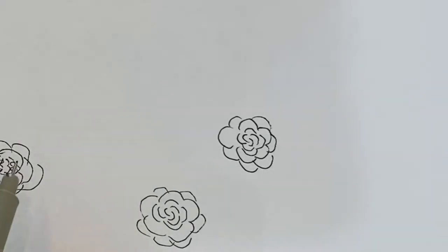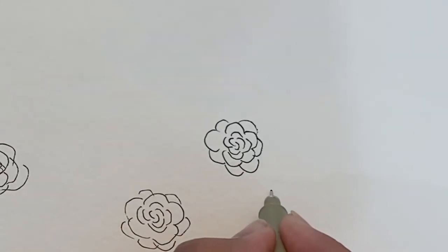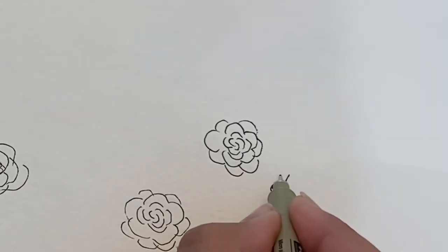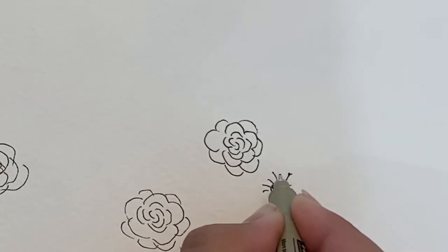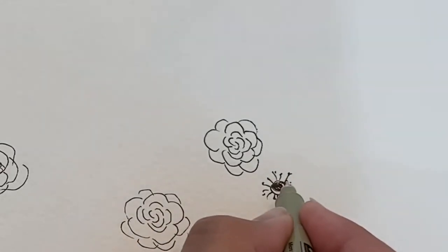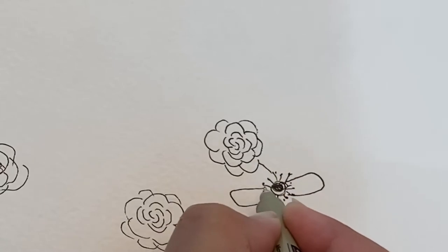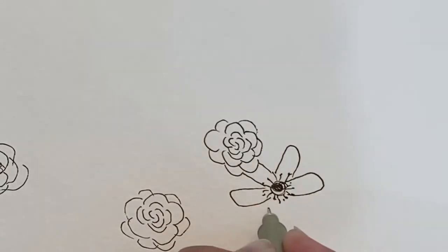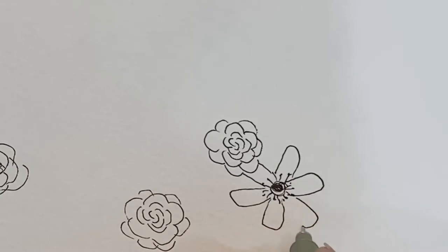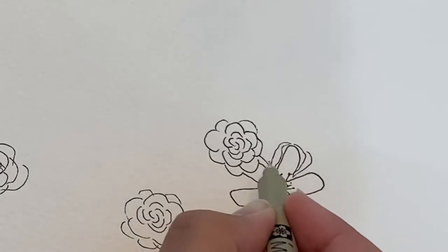Let's do another garden rose up here — neat little circular center like that and then bigger petals on the outside. There are different types of peonies: this is a closed peony. Let's do an open one going underneath this flower. On the open ones you can see the little pollen anthers — a circular middle with little anthers coming out, maybe put a little dot on them, make them different sizes. The petals on these are going to be more oval-ish, and then you put one going underneath. Because there are a lot of petals on peonies, they start to look layered.